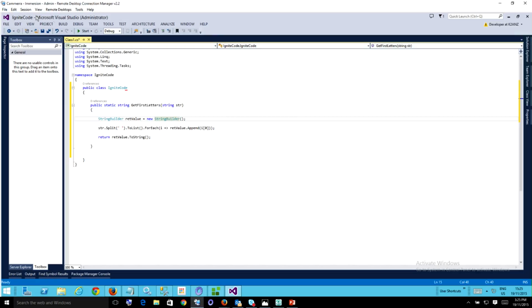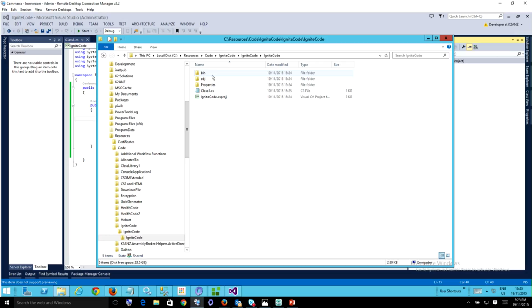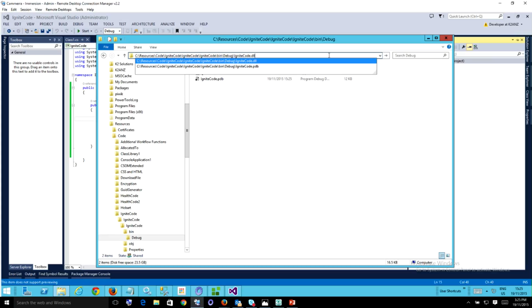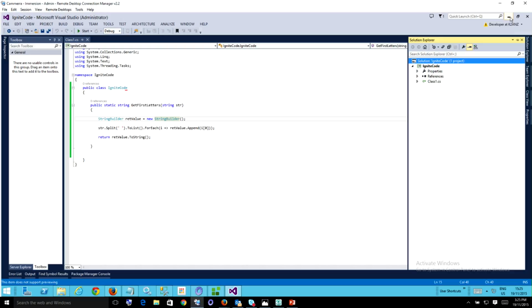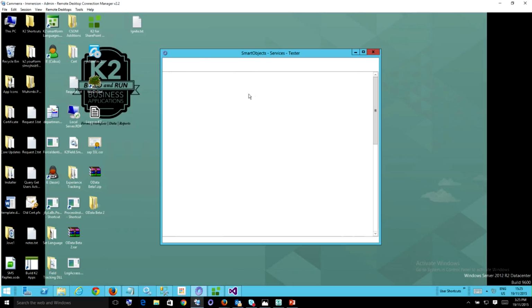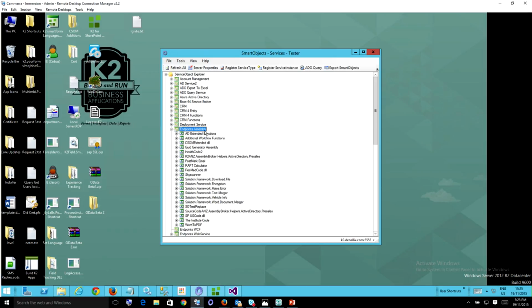All right, so let's build that. Okay, build succeeded. And now what I'm going to do is go and get the location of the assembly, Ignite code. So there's my DLL. Just going to take that DLL, copy. All right. So let's now go create a service object out of that code. So I'll go back into our little tool over here. This time I'm going to endpoint assembly over here.